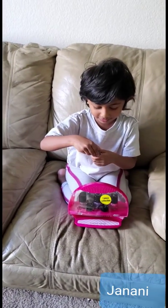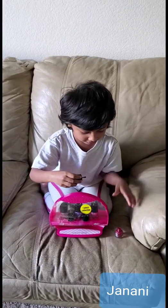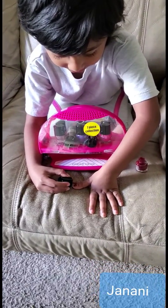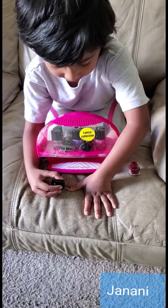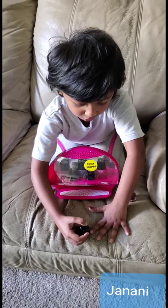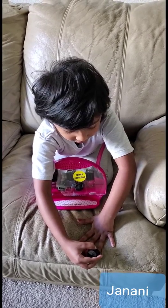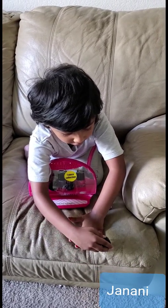So I'll show you how to put it. First, open it like that. We have a lot of nail polish, but that's okay. We can just paint it like that. Oops, sorry. We can dry it with the dryer machine. And another one. Another one. Another one.